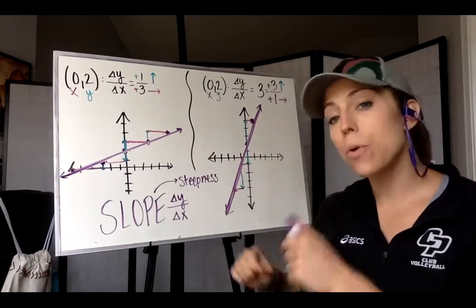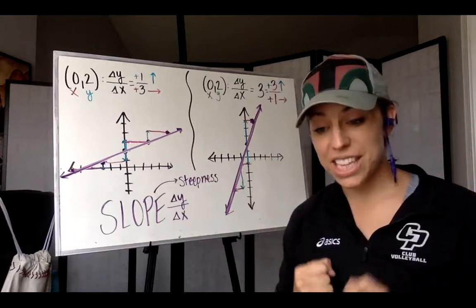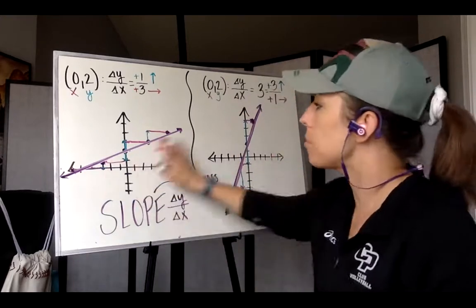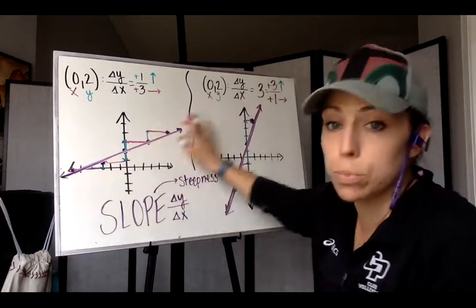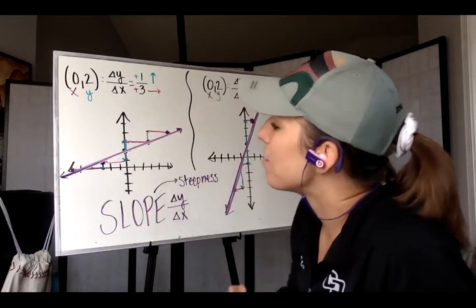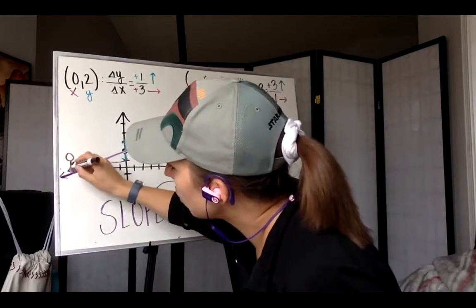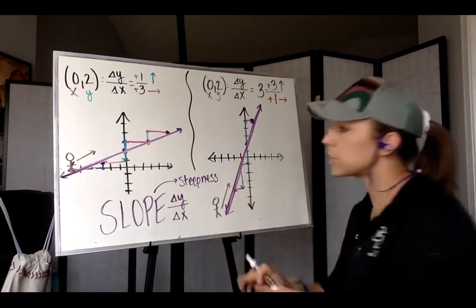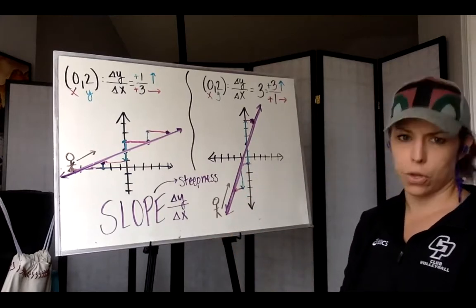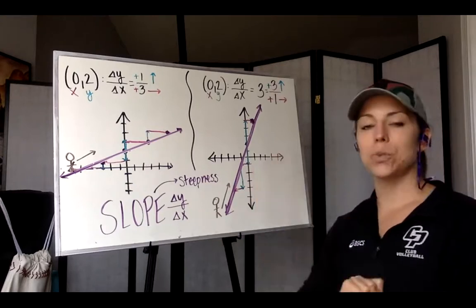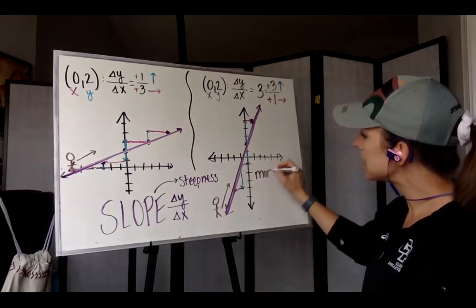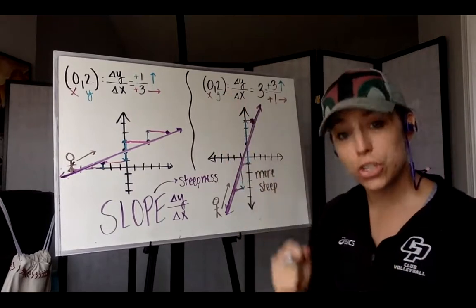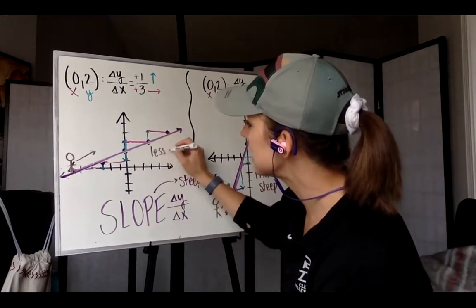So how steep means if I were to walk up a hill, the steeper that hill is, the harder it is for me to walk. So think about it like this. If I'm going to start at the bottom of both of these mountains, pretend like these are steep slopes, right? Ha, slope, what? Anyways, if I'm starting down here and I'm gonna walk up this mountain versus if I start down here and walk up this mountain, which one do you think is going to be more difficult? I'm gonna say this one. Why? Because this is more steep. It's almost vertical, which means that's gonna be so much harder to walk up than this one is less steep.